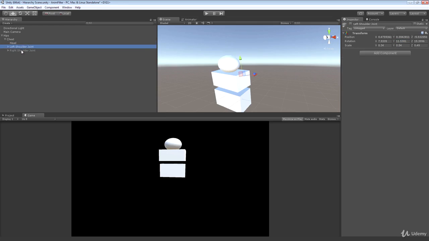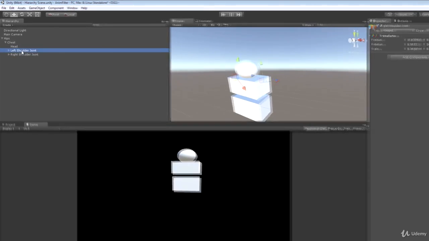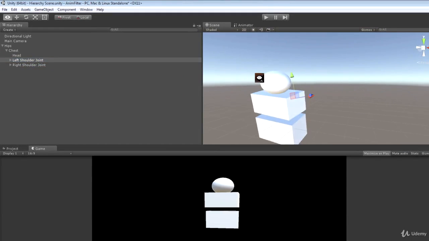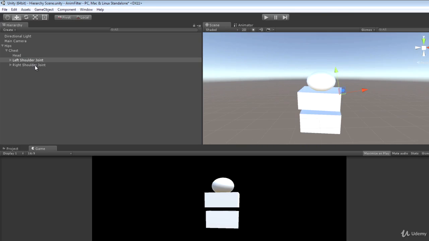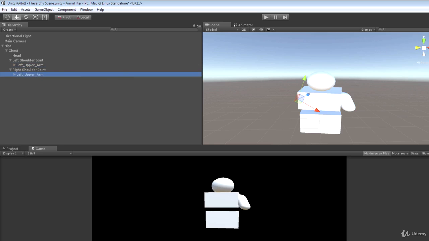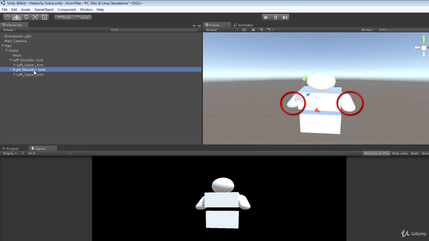Well, what about the arms? So I added two empty game objects for the left and right shoulder joints and moved them into position. I added no primitives to these, as these are just going to be used to create rotational points used to rotate the children that I will attach to them, the actual arms. To both the left and right shoulder joints, I then added two more children to represent the upper arms. I added a capsule primitive to each of these and offset them from their parent shoulder joints to correctly represent the location of the upper arms.